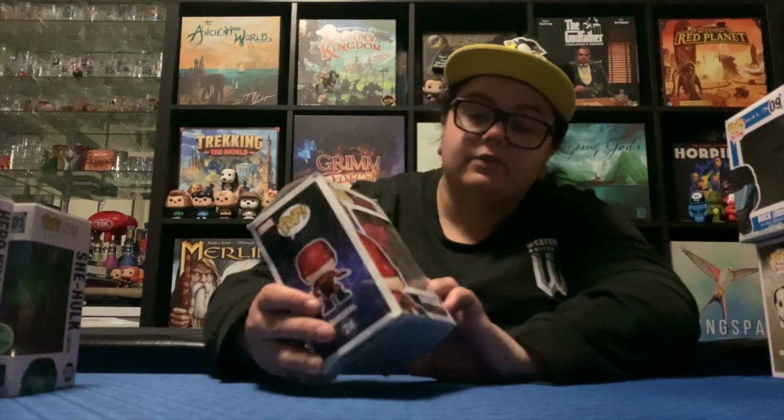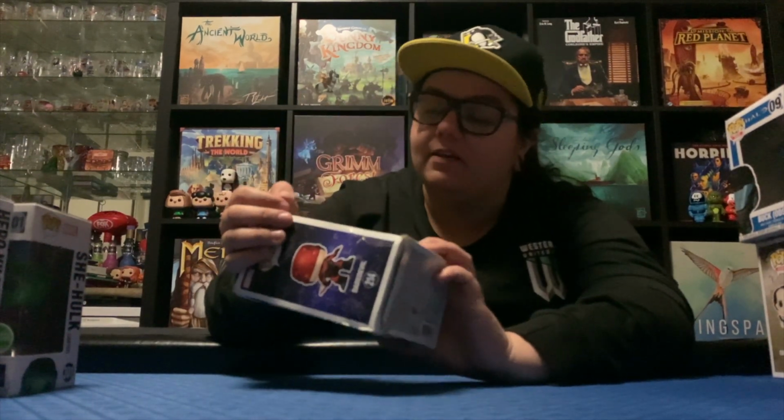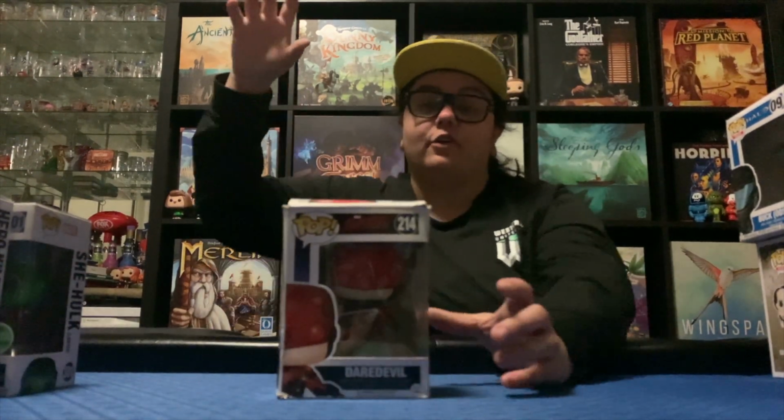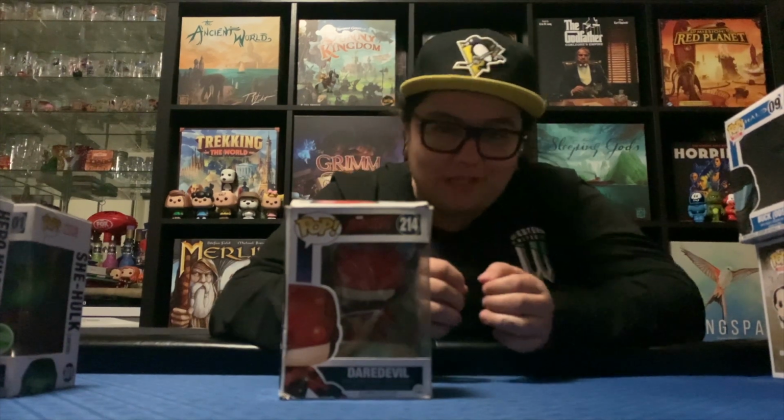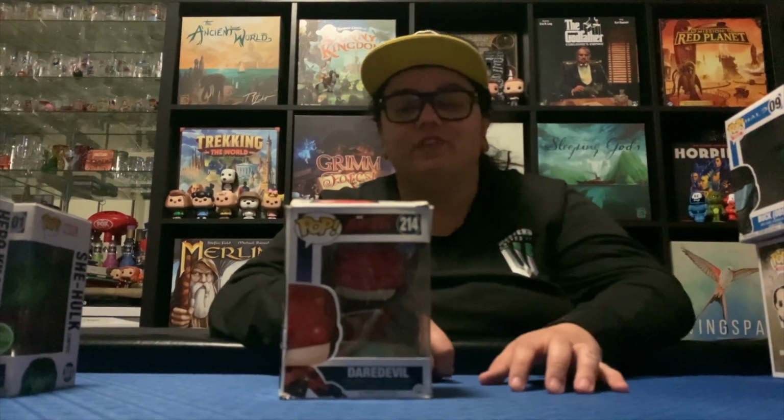We had to find an insert for him. Thankfully at the warehouse, there were heaps of spare inserts lying around. So we found one that kind of fit, because originally we just found the box. I saw the box in one of the crates, and I went, that's Daredevil, and pulled it up, and there was nothing in it. It was empty. So we went, the pop has to be in here somewhere, and we dug and we dug and we dug, and Jesse found it right at the bottom of the crate. So we found the pop, we had the box, and it was just about finding an insert, and we were lucky enough that there were some spare inserts and that one fit in well enough.